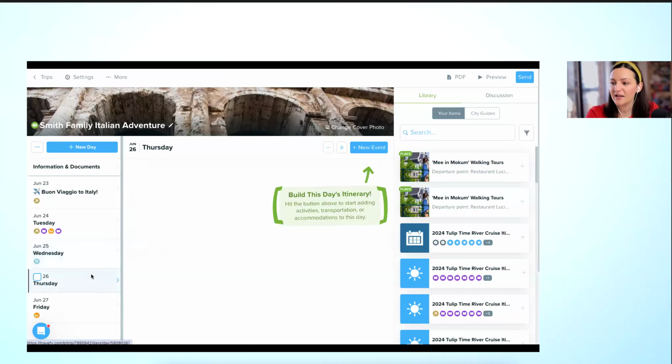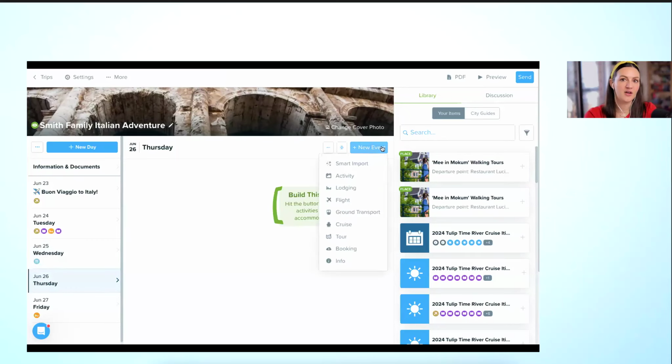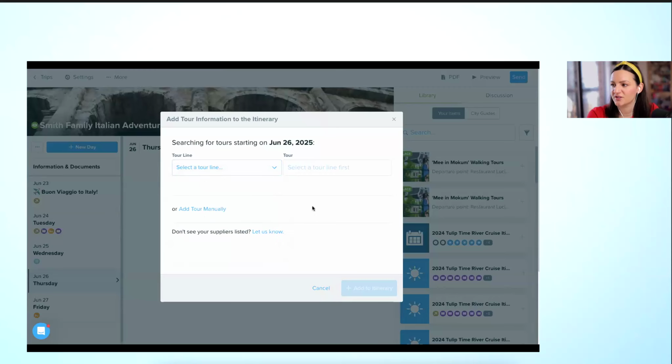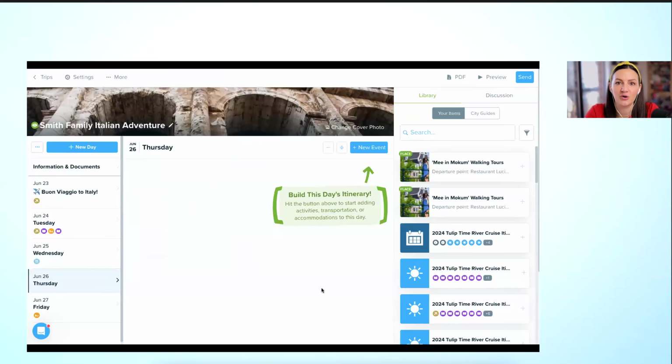But I want to show you one more way to add tours, because this is a manual way. But let's say on Thursday, if you have a tour that's booked with a supplier that we're integrated with, you can always click tour and you'll find some major tours here. But one that I want to take a pause on and show you is how you pull in, as we've talked about a couple sessions this week, we integrate with Viator and Project Expedition.